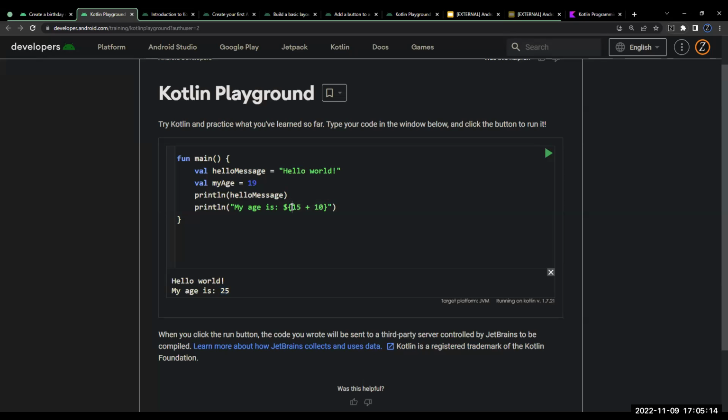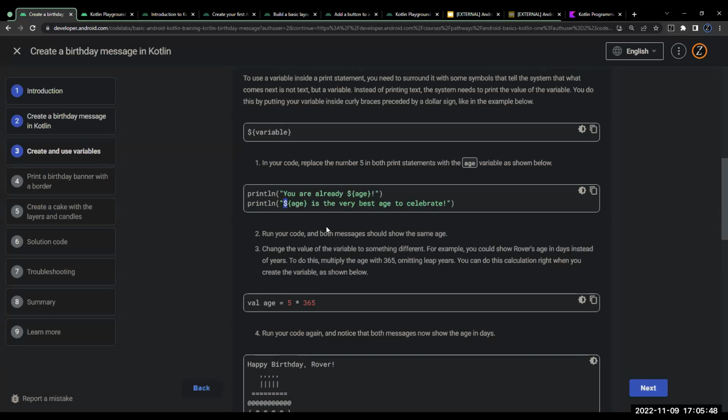Pretty much what you have in between this curly brace and this closing curly brace, it'll evaluate the code within. So you can actually do hello message plus my age, and then I'll say message, and it'll do that conversion. You can add a separate space. Well, not implicitly, it'll explicitly do it. But this is a nested call, and gets a little complicated. I'm just showing you how the Kotlin language works.